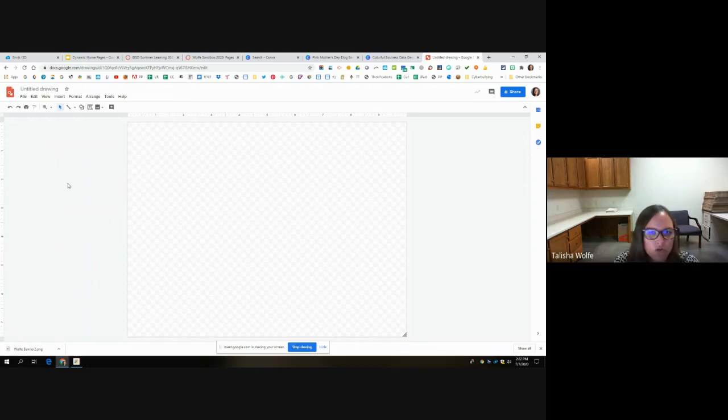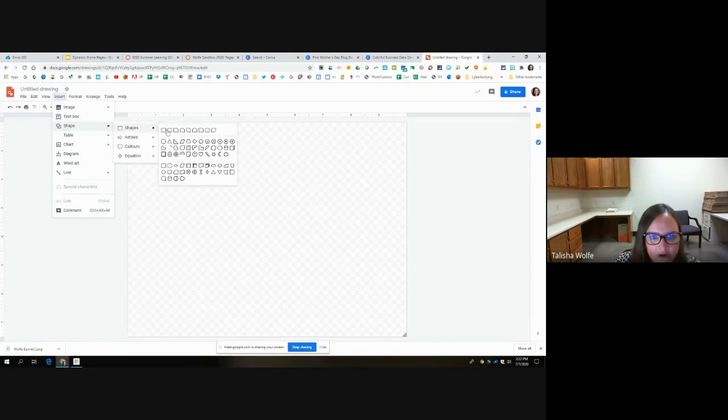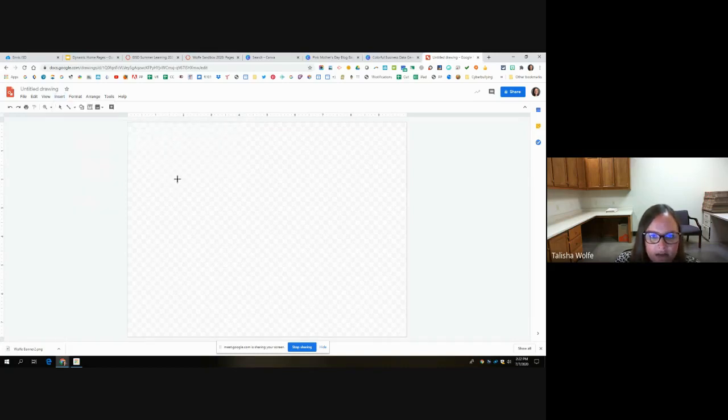So you can go to your Google Drive and search, like do new drawing, or you can just go to the Google Omnibox and type in Google Drawing, and this will come up. So I need my button shape first. I'm going to use this rounded rectangle. So there's my button.